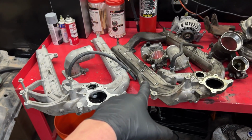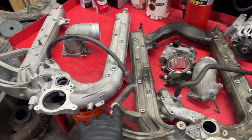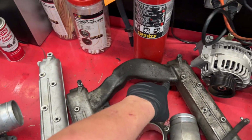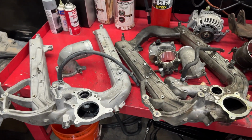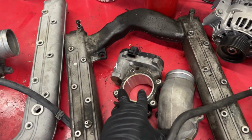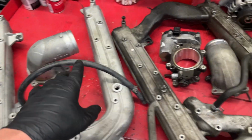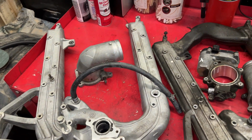I just want to take a quick second to show you one of the updates that I'm doing. I told you guys we're doing the later style intake manifold, and you can see what it is: that hump in the back that the '03s have that the later models don't. Also, we're going to change out the intake elbow from this style. I had this valve, which was an updated part from Ford. They got rid of that valve. We're just gonna clean all that up with a later style intake elbow.